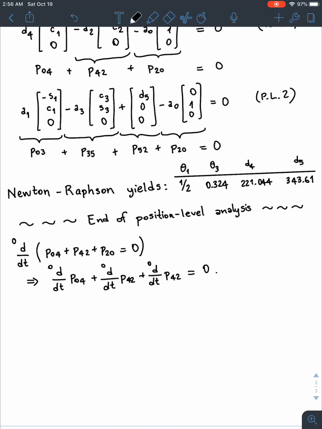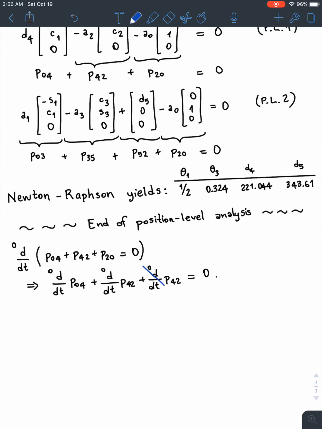So the first thing we should notice is this vector p20 that is fixed in the zeroth frame. If a vector is fixed in the zeroth frame and we're taking the derivative in that same frame of this vector that is fixed, of course, since it is fixed, then its derivative with respect to time must be 0. If it is fixed, it must have no velocity, okay? So what we can do is immediately get rid of this whole term on the left-hand side.